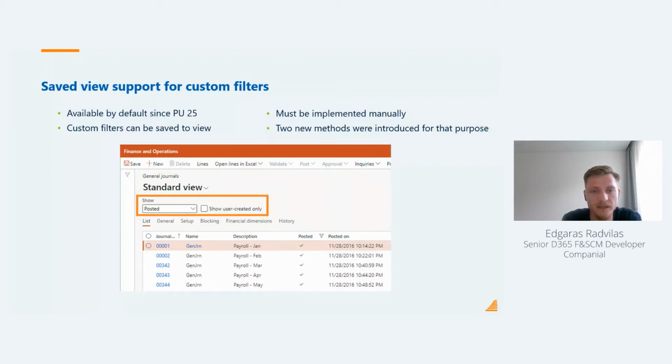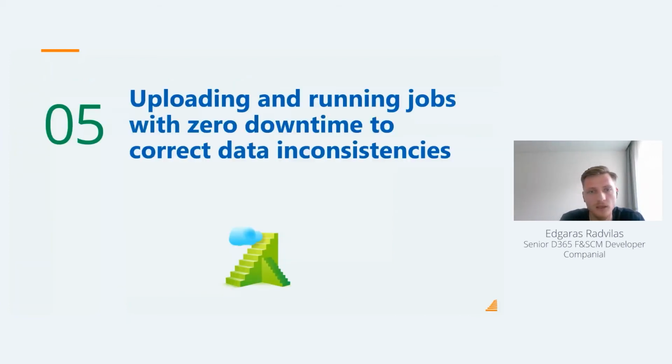So yeah, it's not even implemented for the standard form. For example, in general journals, it's not implemented. But if you want it to be implemented, you would need to do some development work for it, call those two methods and extend them. Yeah, that might be quite useful for some people as well, I think.